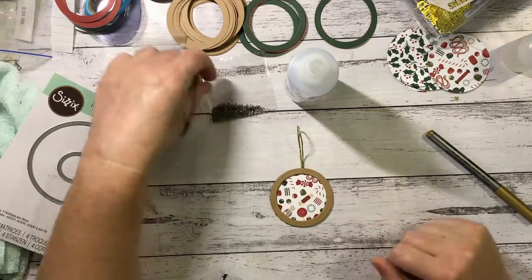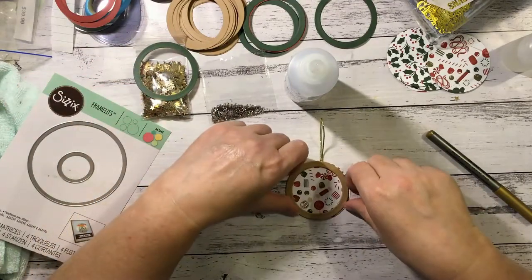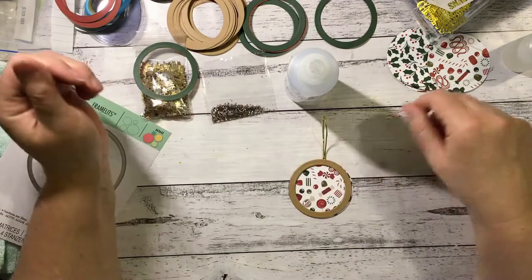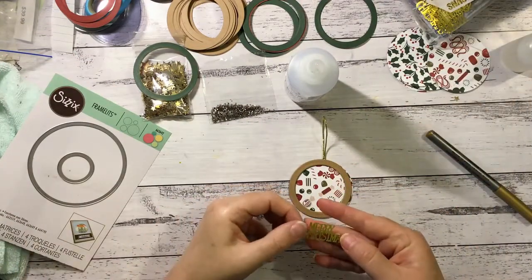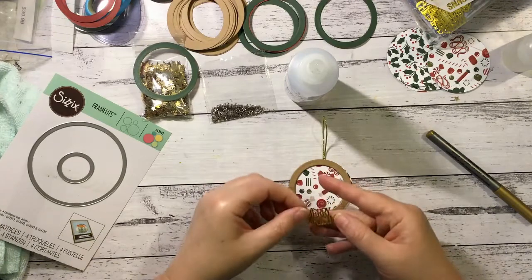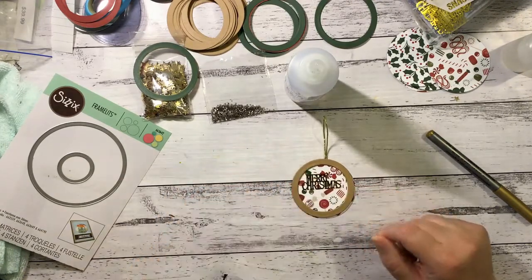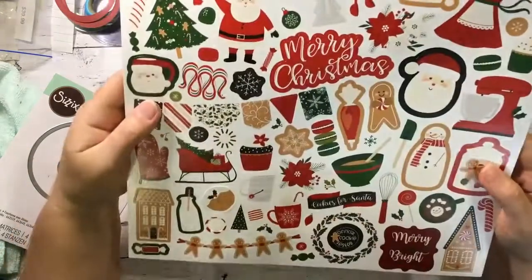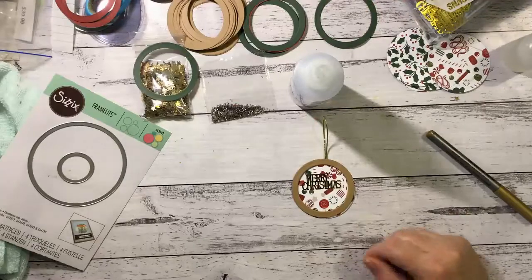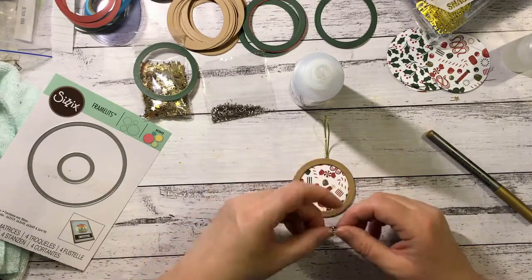All right, so next thing to do is arrange the inside. So for the inside, I do have these Little Merry Christmases, and I think they look pretty cool, so I might stick one of those in. And I also have the sticker sheet that I got with the Gingerbread Christmas collection. But we'll put our little Merry Christmas in there, that's for sure.